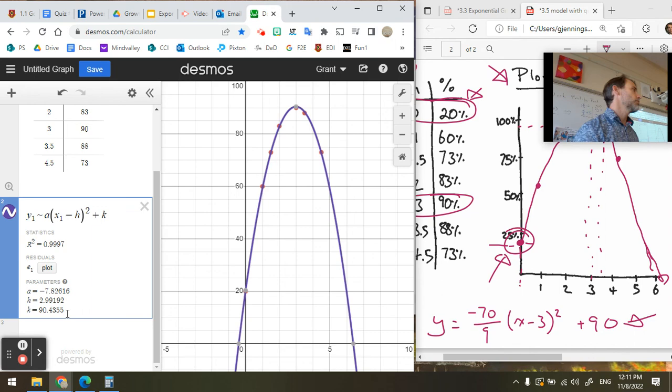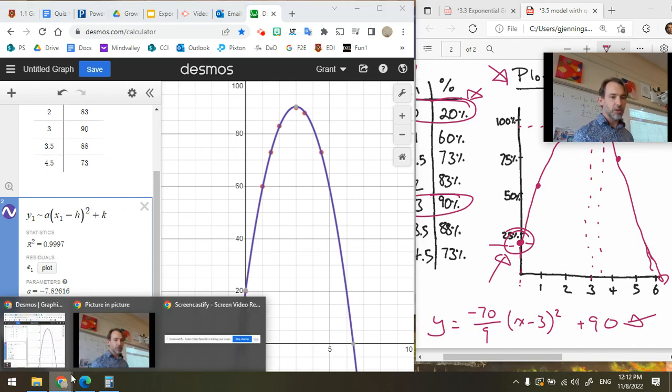So extremely, extremely close. So doing it on the back of a cocktail napkin and just guessing the vertex got us extremely close to what Desmos is telling us is the absolute best quadratic approximation for this data table that we could possibly have. This is the way you model things with quadratics in Desmos. It's a very useful skill. It's an important skill to have to be able to do that. And I don't see how I can get that skill really onto the test for you, because it would be a Desmos thing. So any questions about this skill, you can hit me up.